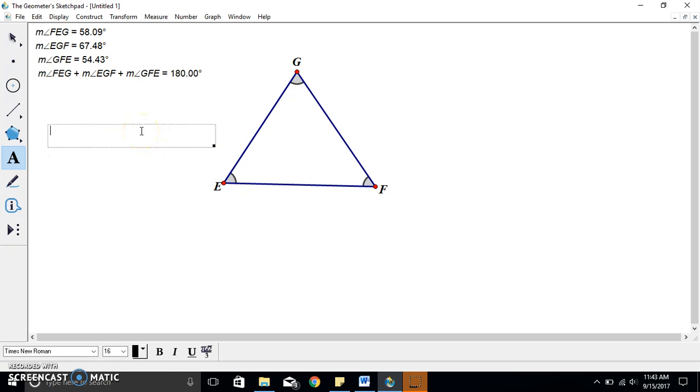I can say the sum of angle E, angle G plus this angle plus this angle equals to this.